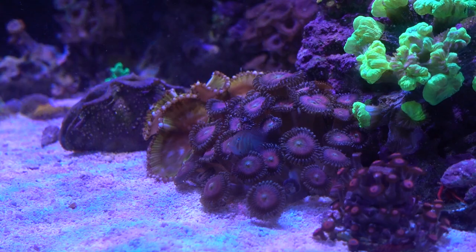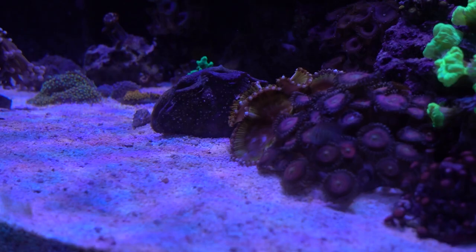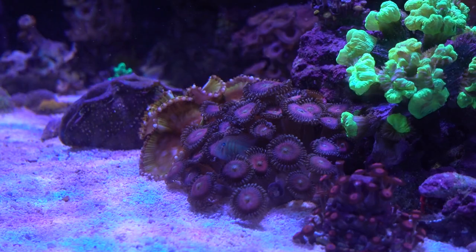The pistol shrimp was doing fine for one day in my tank. Then the next morning, I discovered a piece of rock right in the center of the sand bed. I had no idea what was going on there. So I lifted the rock and out shot the tiny little pistol shrimp. It's right there, right? And at that time, the green clown goby is watching. It's right there. And immediately, wham!